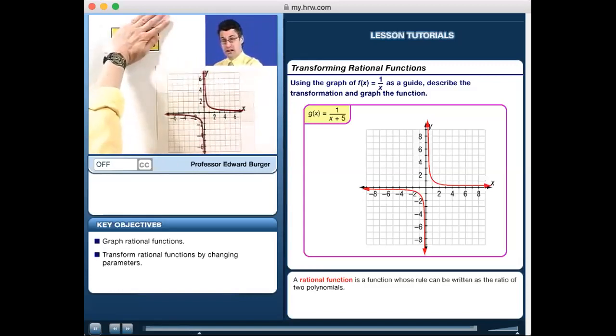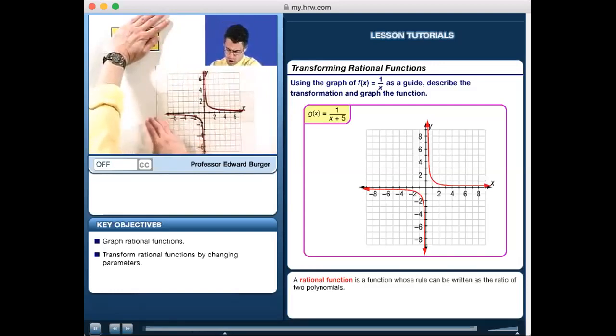So 1 over x. And you can see it makes some sense. For example, notice that when x equals 0, we can't plug that into the function, right? Because 1 over 0 is undefined. And so when x equals 0, we actually have what's called a vertical asymptote. The function gets really, really close to it, hugs up against it, wants to sort of kiss it, but can't. This gets closer and closer and closer, but we never actually cross that line.